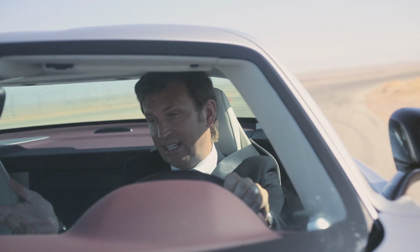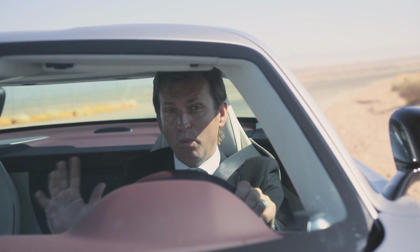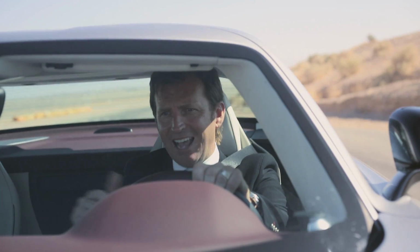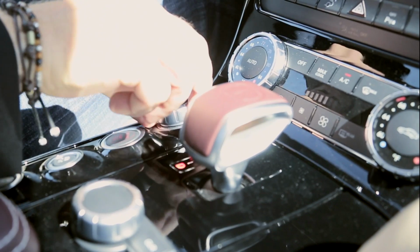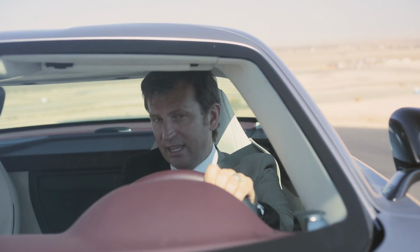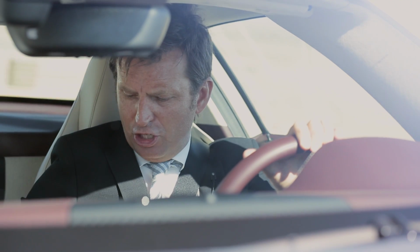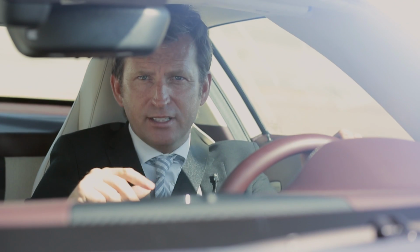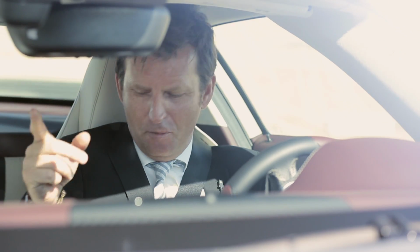Just a little disclaimer before we really get going. The SLS GT actually has some of the most sophisticated onboard engine management, traction control, gearbox mapping programs available to anyone and any car. First up, I'm going to switch the gearbox to the manual mode. I'm also going to change the AMG Adaptive Performance Suspension from Sport to Sport Plus. It doesn't have comfort, which you certainly don't need on the racetrack. It's kind of redundant point here. But while I was driving around town, I do kind of wish I'd had a comfort mode.